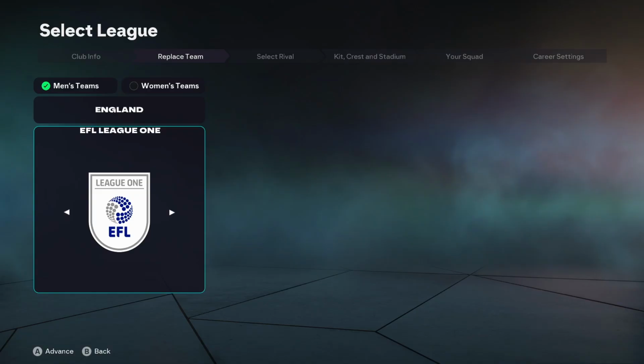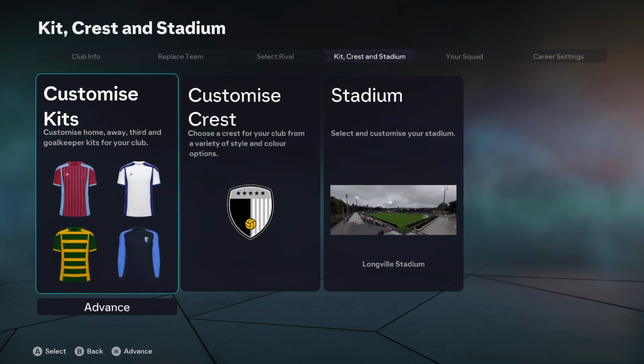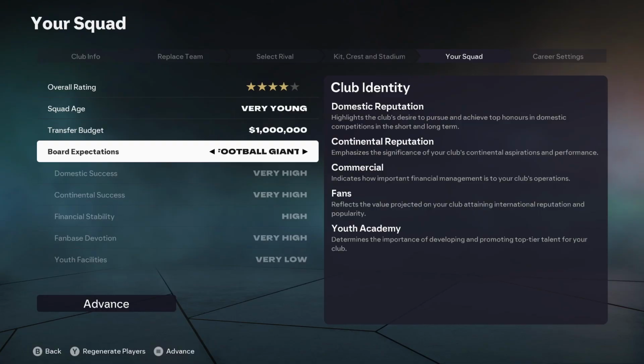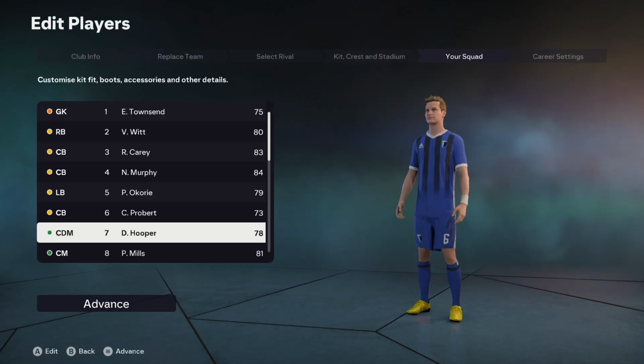It's often a good idea to begin in League 2 if you are playing in England, since that gives you a full promotion path all the way to the top division. You can even customize the kits such as changing colors and style. Once your club is created, you'll get a full squad of players by default. From here, you can start editing.